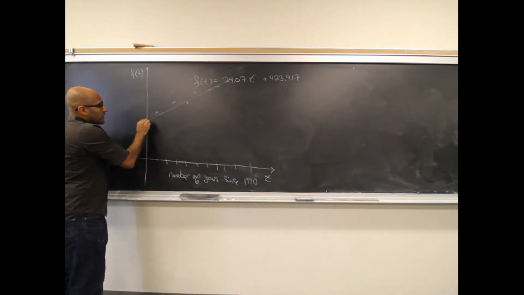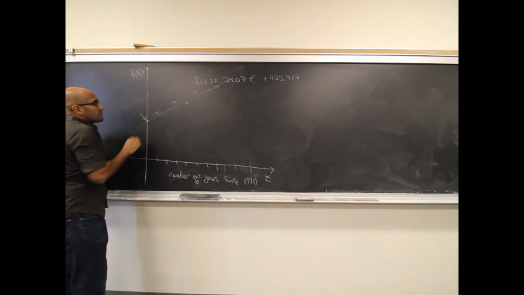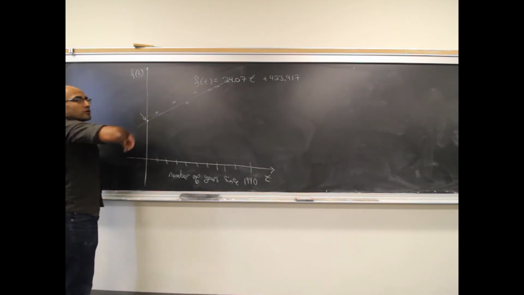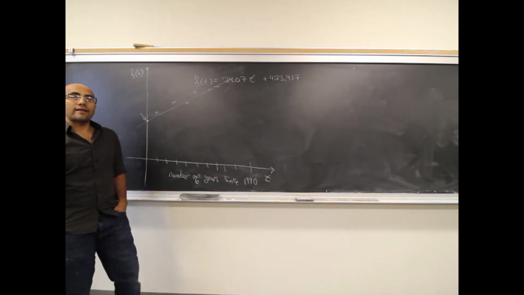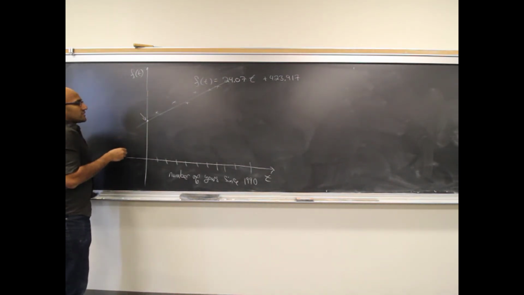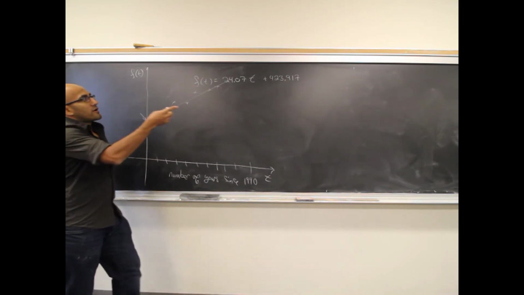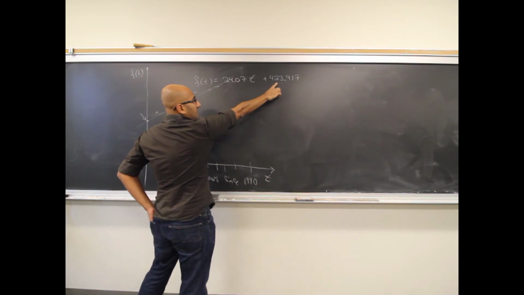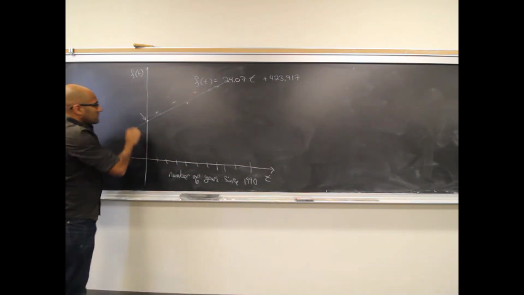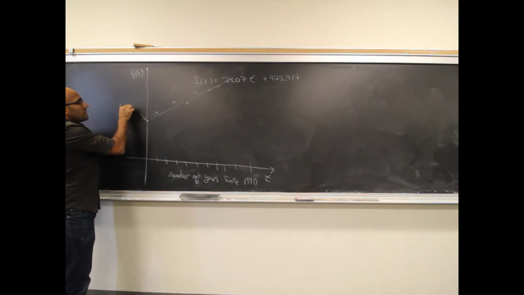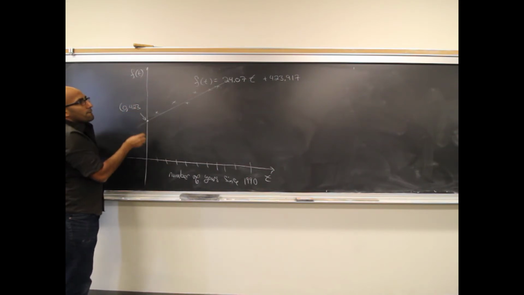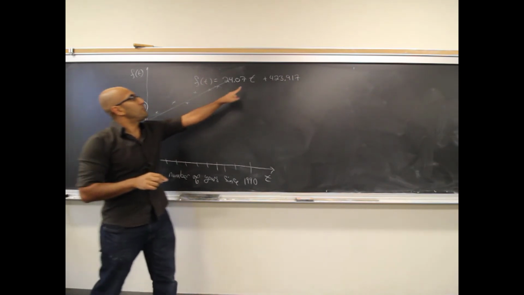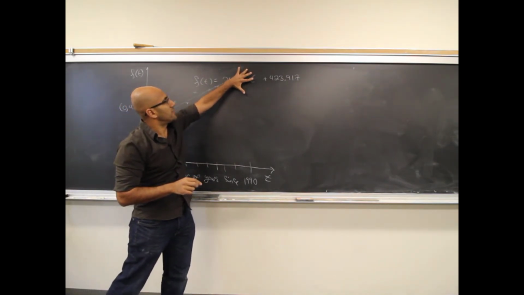Okay, so first question, what is this point right there? It's the vertical intercept, right? Traditionally the y-intercept. But what numbers is it? From our equation, I can tell that it's (0, 423.917). Right? Because if we input a 0 in there, then this whole thing becomes 0, and we just get that guy.